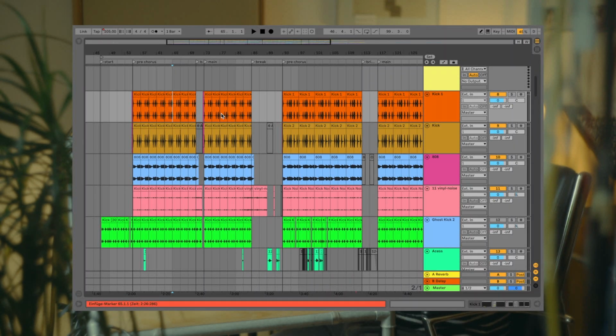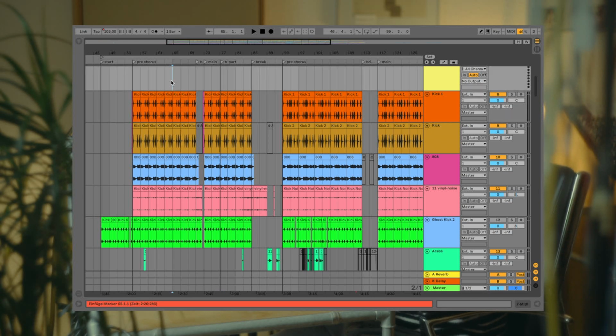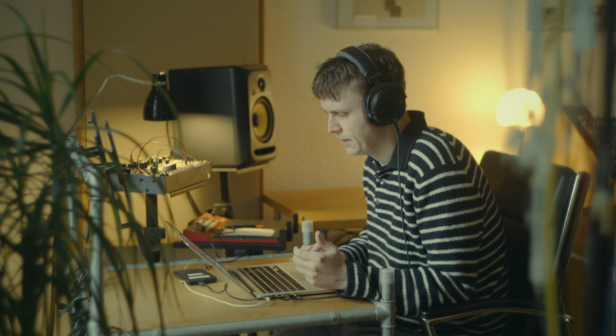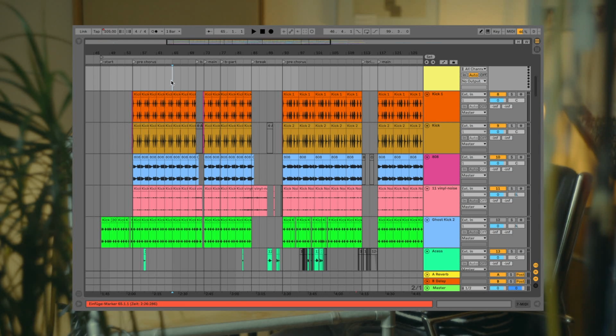If we have a look, this is a more, let's say, experimental alternative hip-hop tune. And here I'm working with locators. By this I'm creating a certain structure, trying to have it as structured as possible, to know what I can introduce afterwards in a specific section. So let's have a listen. This part is the pre-chorus part, which is leading into the main section. I try to have this main structure and I'm taking away things but introducing different layers, so that I have a variation in between those sections to keep it interesting.